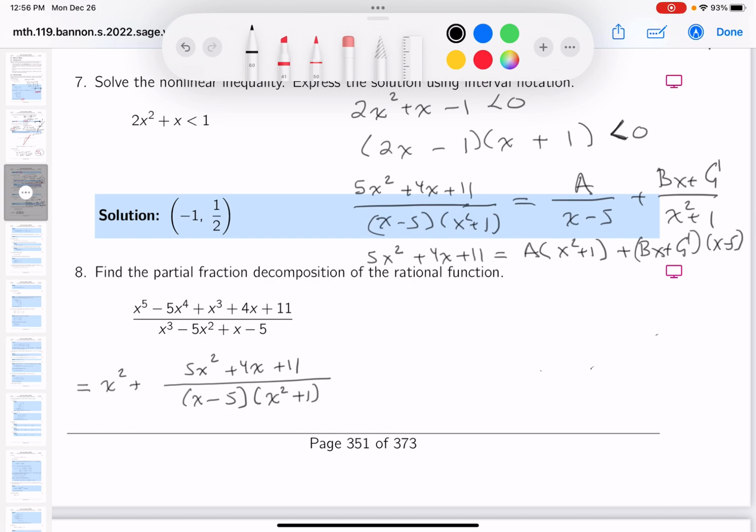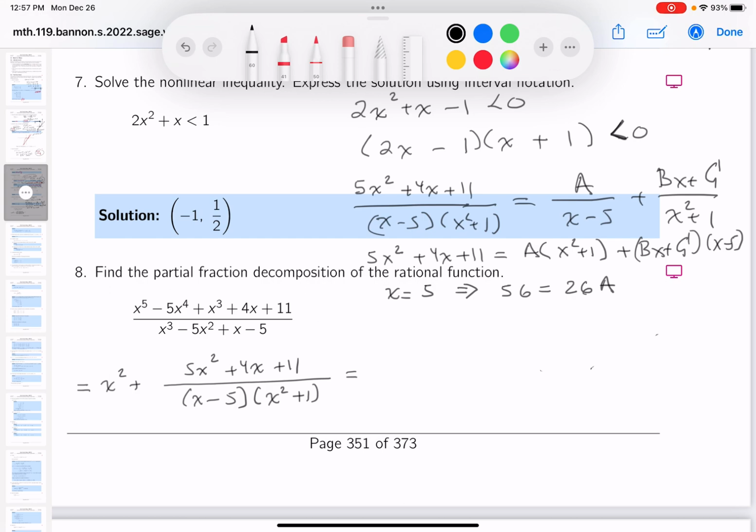Well, you know, I'm going to pick a number that's easy. I'm going to pick x equals 5. And if you did that, what would you get? Let's take a look at that. You get 25, you get 20. That's 45, 55, 56. And then what do you get? Well, if x is 5, you would get 25, 26. And the second term would disappear, by the way. So I know the A. What a nasty looking number though, isn't it?